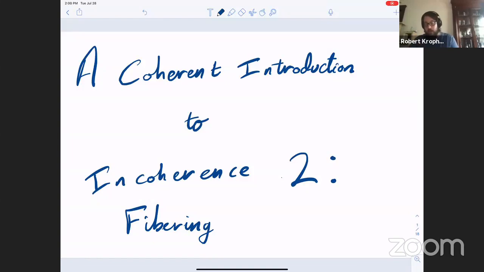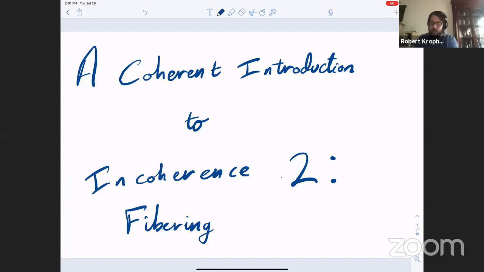Incoherence. Okay, and so today's talk is going to be about fibering. Yesterday I used homology to give you all of the details of an example of an incoherent group and then told you where you can embed that. And then at the end, there was a question about whether this was sort of the industry, whether proving coherence was basically like embed a direct product of free groups and then you're done. And that works a lot of the time, but it's not going to work all the time. And so today I want to talk about some places where that doesn't work.